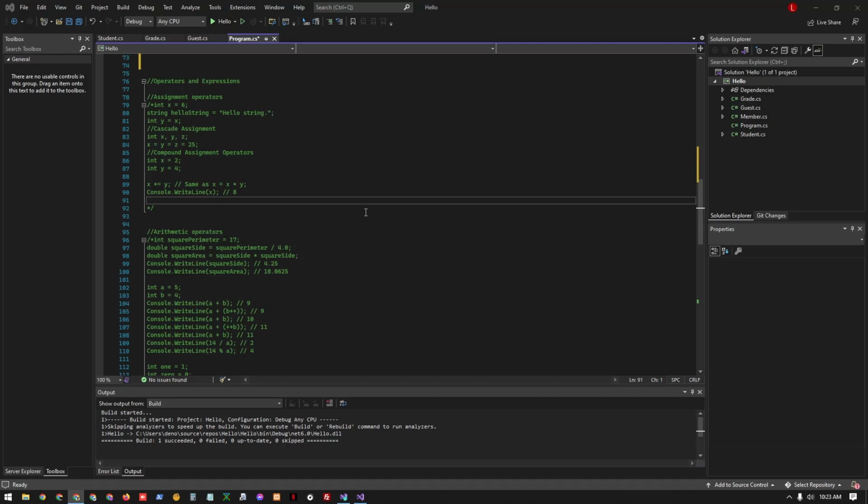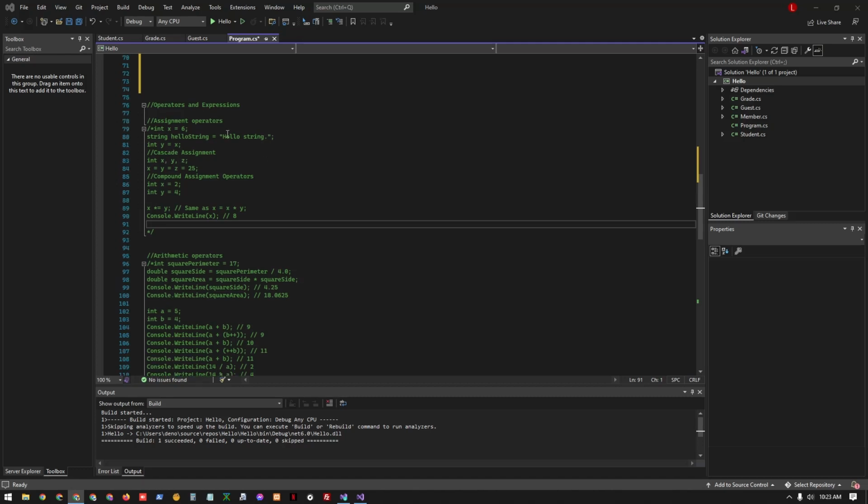For example, we have here the assignment operators. The assignment operator is represented by the equal sign, and it might also be a mix with other arithmetic operators.